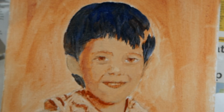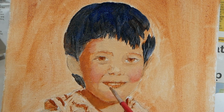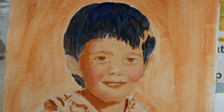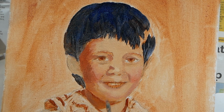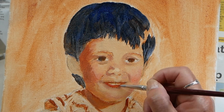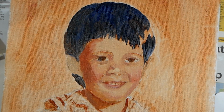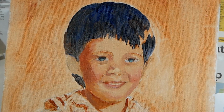One of the reasons that I haven't done oil painting for such a long time is because I always hated the smell of the thinner, the white spirit, the terps, and the linseed oil. So I actually bought quite a few years ago some low odor thinner and linseed oil. It's mainly the thinner, the white spirit, that is very smelly basically, but it gives me a headache. So I did do this in quite a well ventilated room, and I did find that using the low odour thinners was a lot better. I mean, the oil paints themselves have quite a strong smell as well, but it's so much better than when I've used traditional thinners that I think maybe I will try some more oil painting.